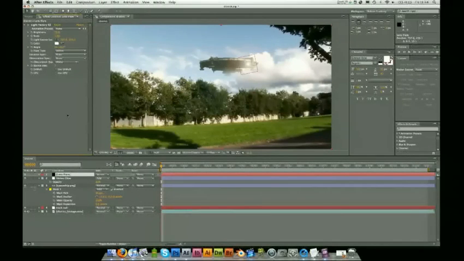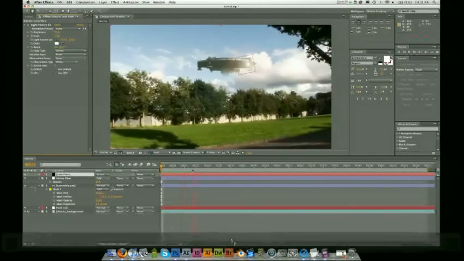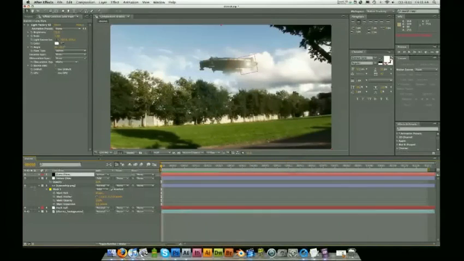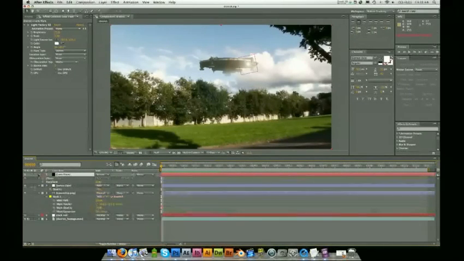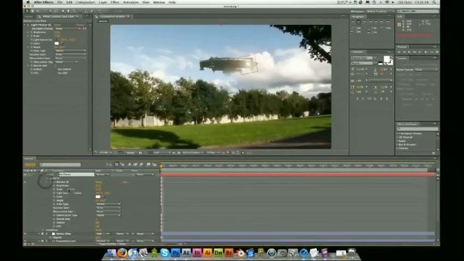Right. So right now, if I let this play through, you'll see that the lens flare doesn't move at all, so it just doesn't look right. So we're going to do the same thing that we did with the position of the spaceship, but we're going to do it with the light source location of the lens flare. So we'll head into Effects, Light Factory EZ, and then you can see here the light source location.